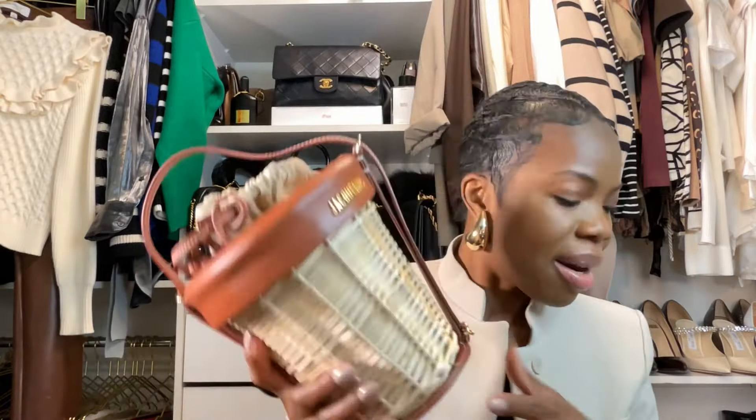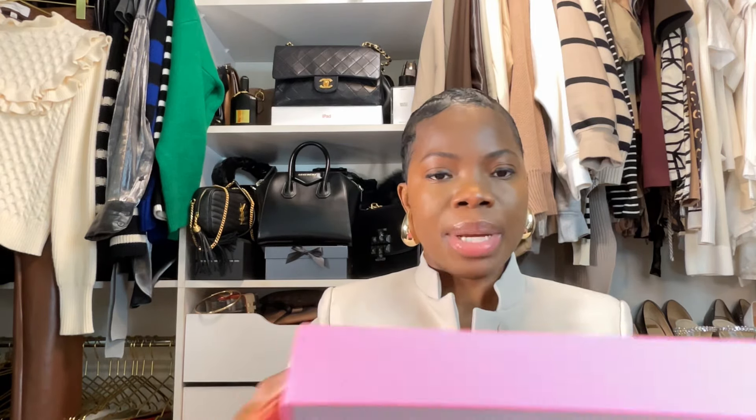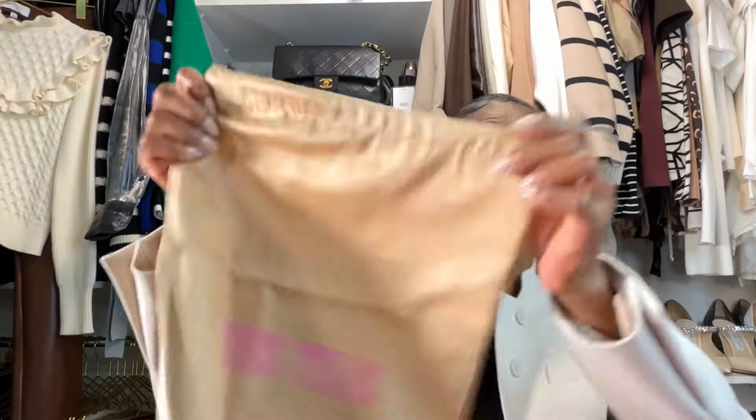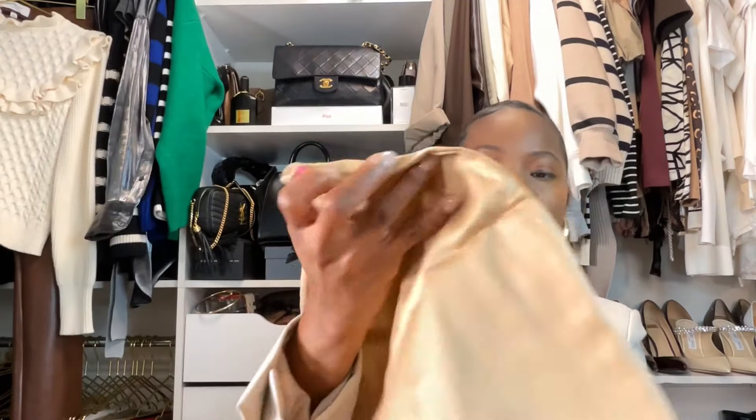These beautiful pink boxes came in — it's a pair of Paris Texas shoes. My size in shoes is a size eight, for those wanting to know. I picked up two pairs of pumps. They come in the box with a little dust bag insert. It only comes with one dust bag — I don't know why for two shoes, because it's two feet, two shoes, we need two dust bags! But yes, it comes in this beautiful dust bag that says Paris Texas on it.